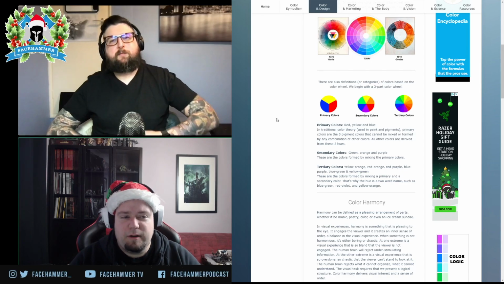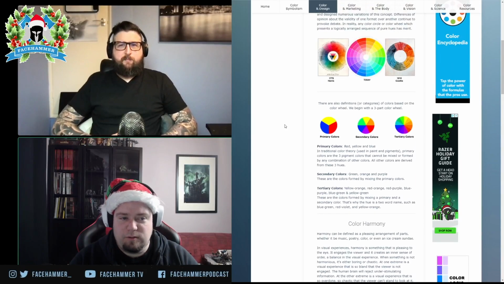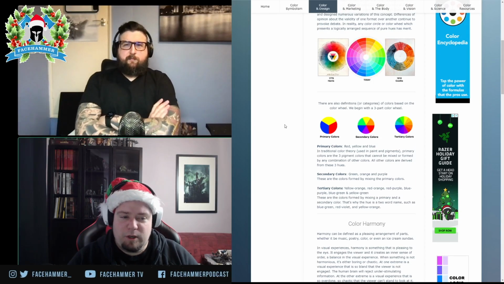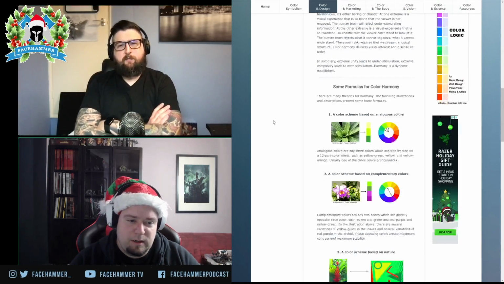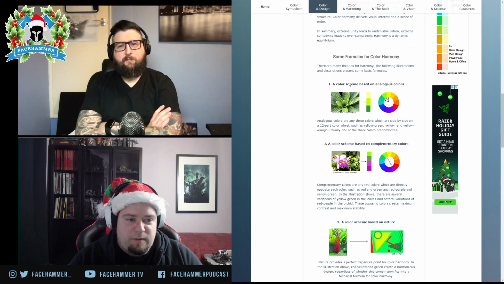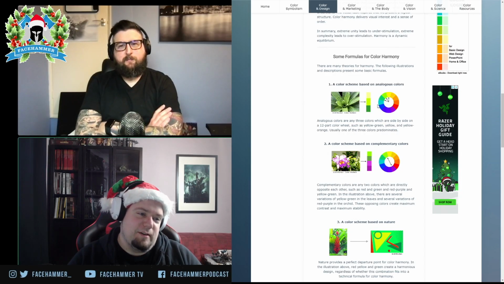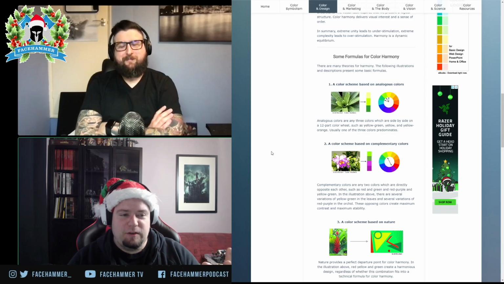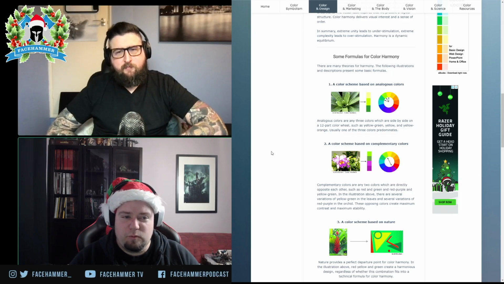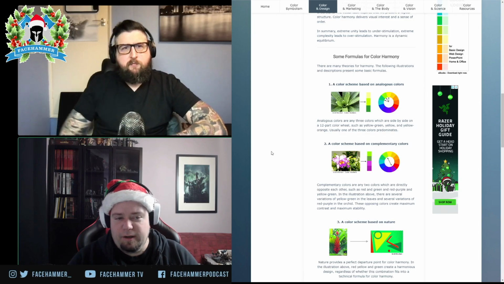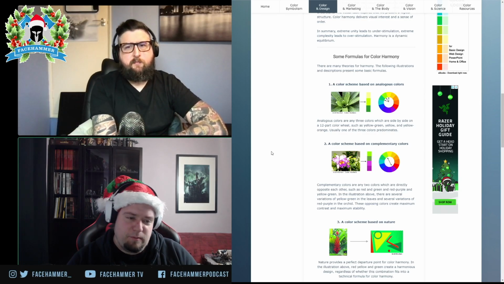The reason you put them in a wheel is because it shows you by position which colors harmonize, which complement, and things like that. For example, you can see here that they call it analogous. I don't know how you say that, but it's basically if you pick three colors that are close, like yellow, lime, and a turquoisey sort of more normal green. They're side by side, so those ones will harmonize very well. You can look at a verdigris leaf, which is the example there.